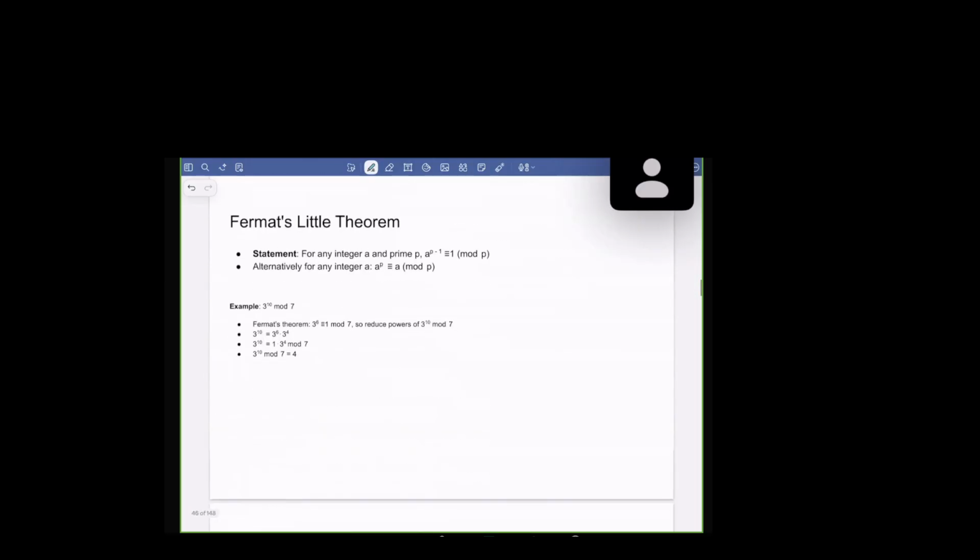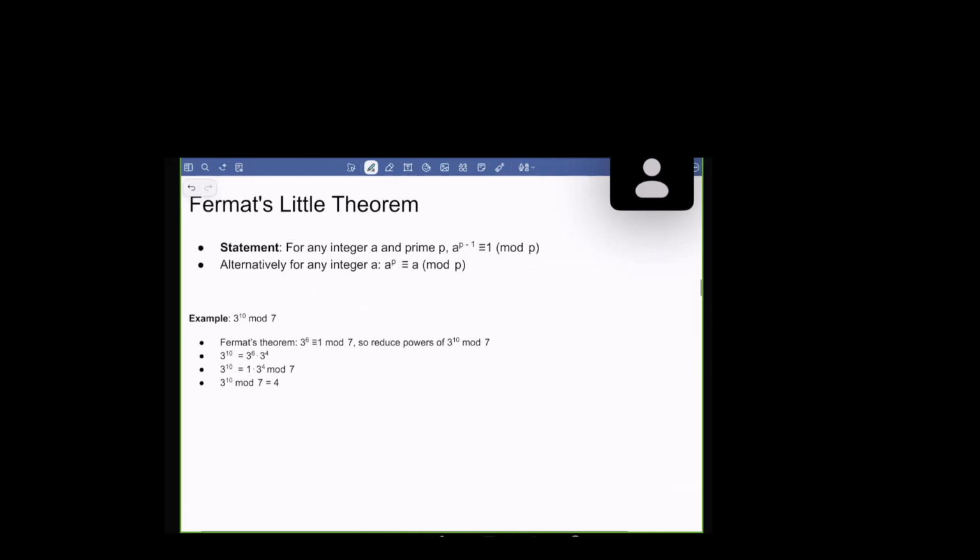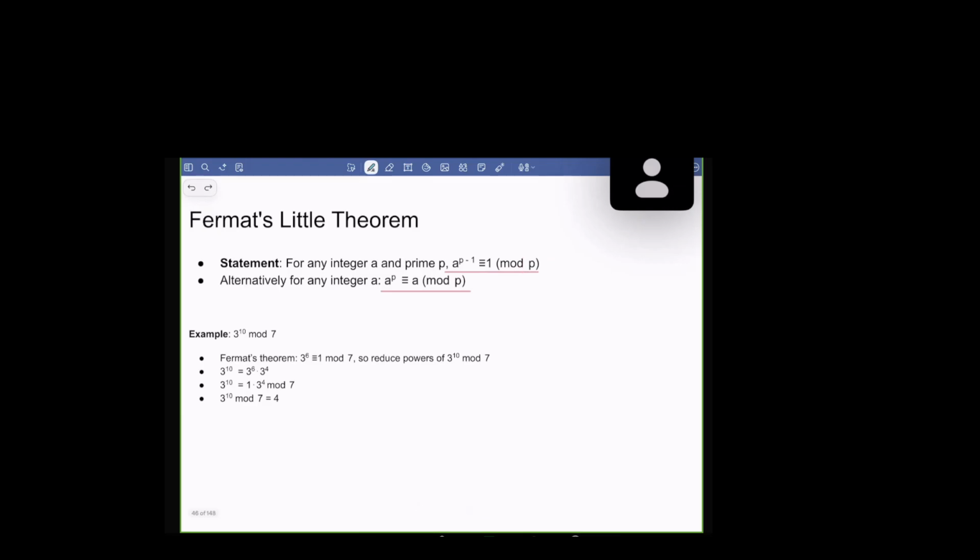And then Fermat's Little Theorem. This one is pretty important, but it's also just two general equations that you will always use when you use Fermat's. And P does have to be prime for Fermat's Little to be applied. But as long as P is prime, it will hold true that some integer a to the power P minus 1 is congruent to 1 mod P for that prime P.